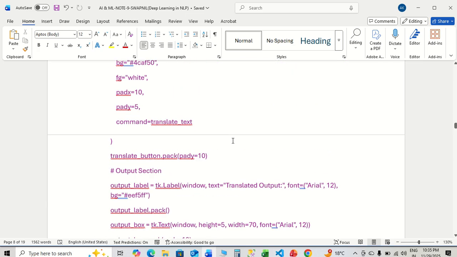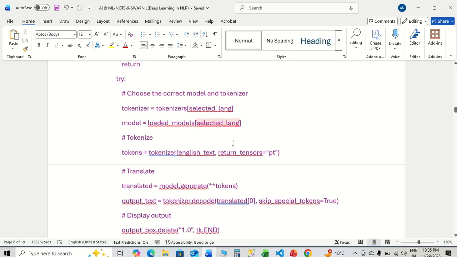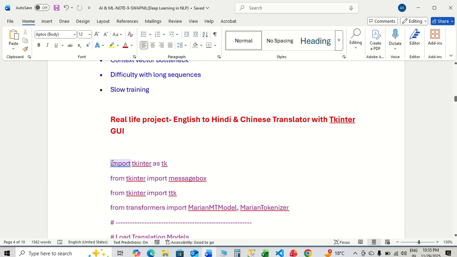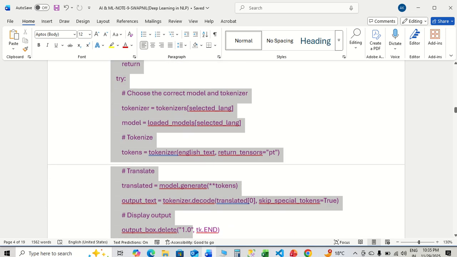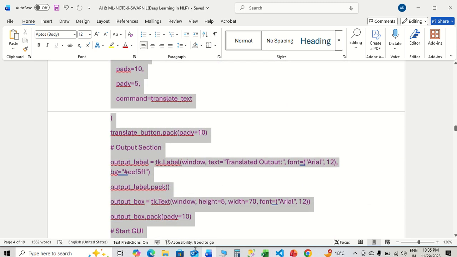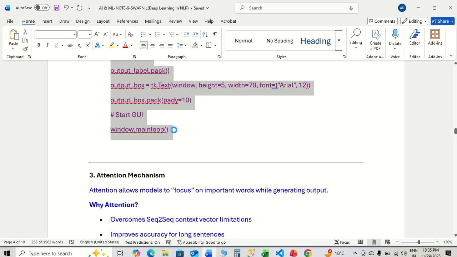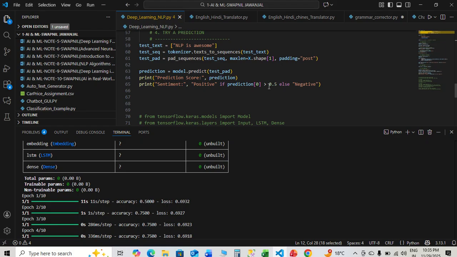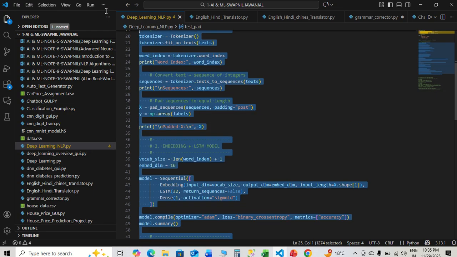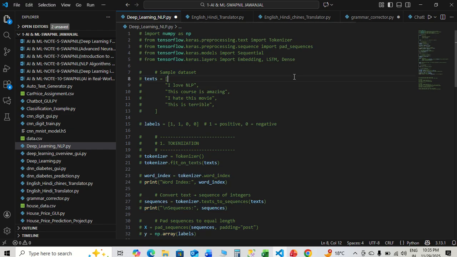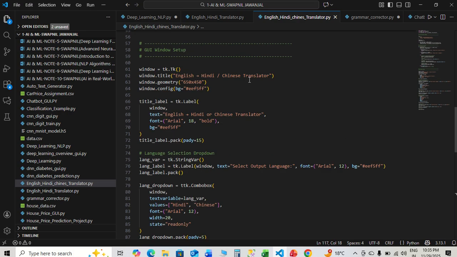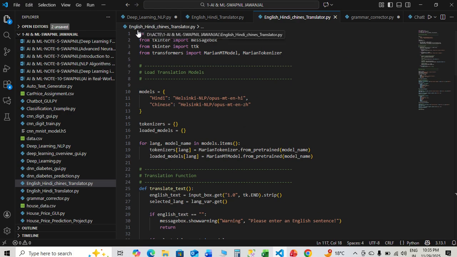So let's try to copy this code. So this is using the sequence to sequence concept. Copy, and now let's remove this. Okay, then here, same code I've already pasted here.